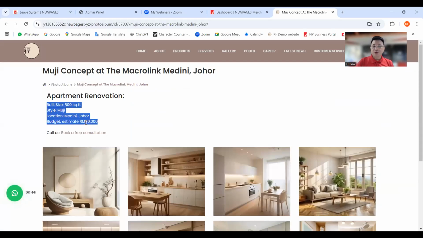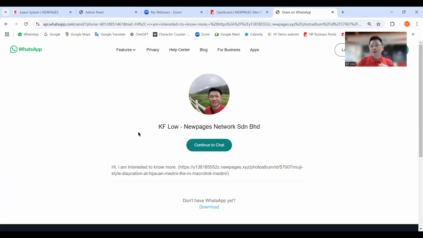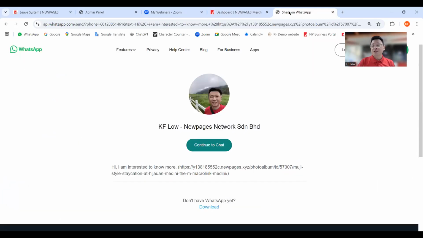Then some description. These are the descriptions. And always remember, when your customers look at your pictures and they like it, give them a call to action. What do we mean by that? That means you can structure it in a way that says contact us, call us, or book an appointment, something like that. When your customers click on this, straight away they can directly engage with your service. Always remember that. This is how you can optimize your website, especially your photo album or your gallery.